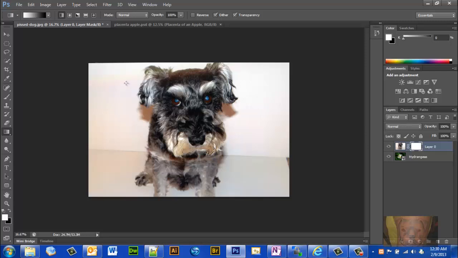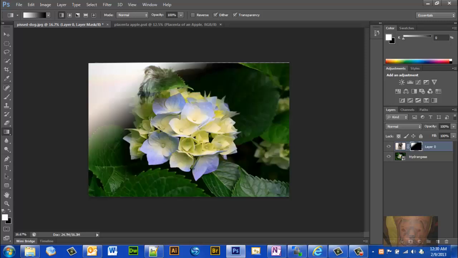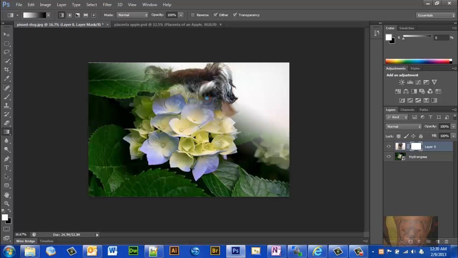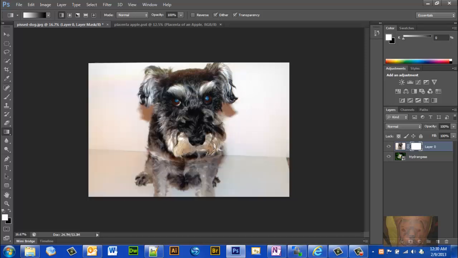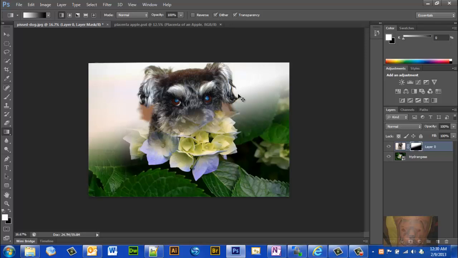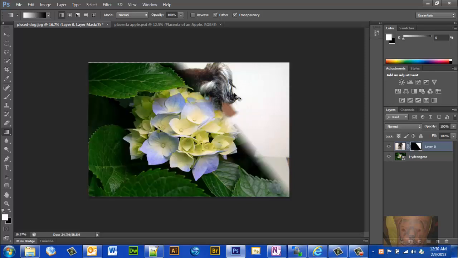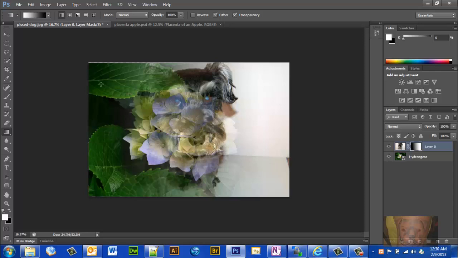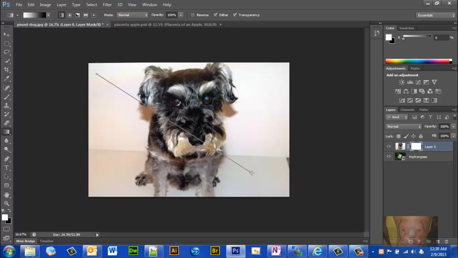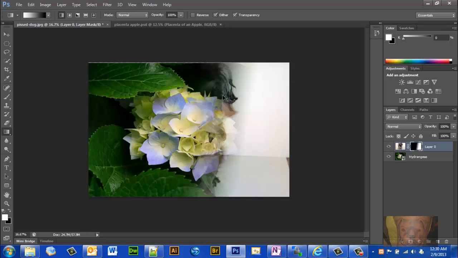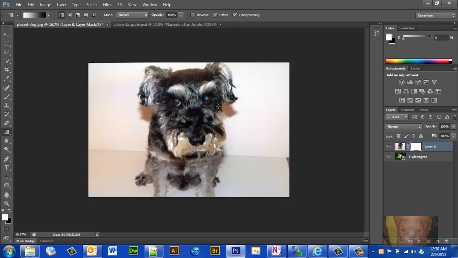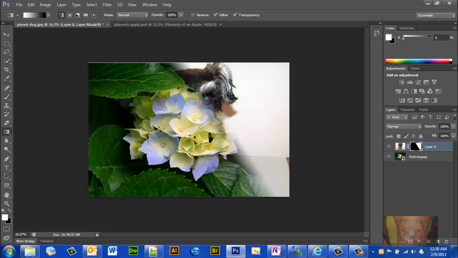Now I'm just going to drag my cursor around. See what it does? Now Control Z on a computer, Command Z on a Mac. You can drag it around again until you get it how you want it. And what I'm going to do is get him looking like he's spying here. So you notice you can drag it a long way or short ways. Let's try it a long way here. Let's drag it that way. You just drag it till you get it right about where you want it, right about there.